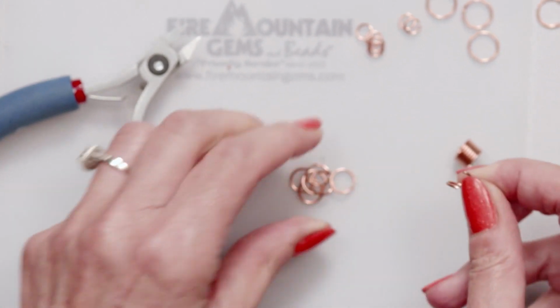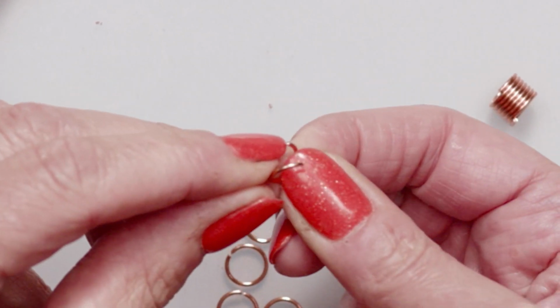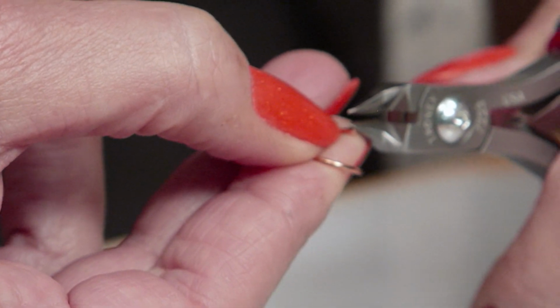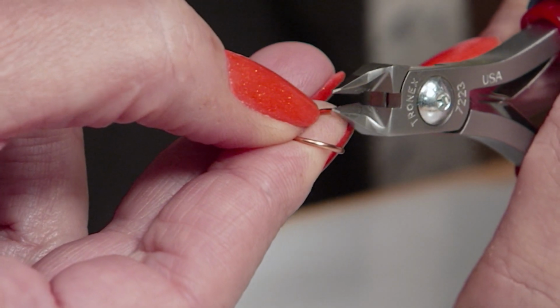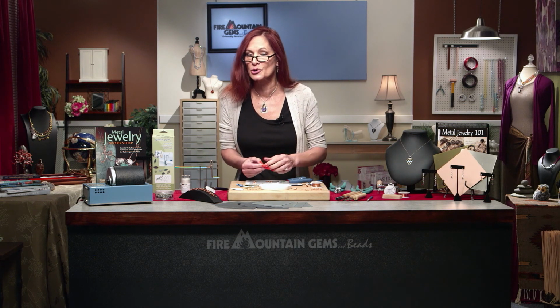But if you open them, and I worked with a bigger gauge, so hopefully you can see the edges here. This edge is a little pointed. I'm going to go in and just take off not even a millimeter's worth, much less than that, the very, very tippy end. I just want to take that little notch off. Not so much that it really changes the length of my jump ring. It will a little, but not so much that you notice, unless you cut too much.